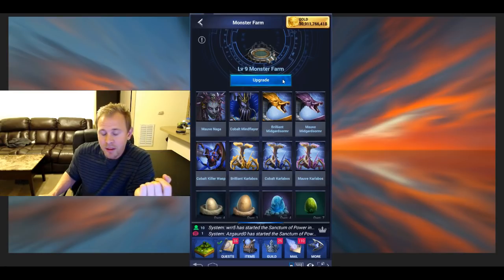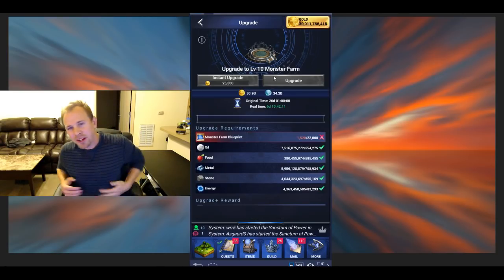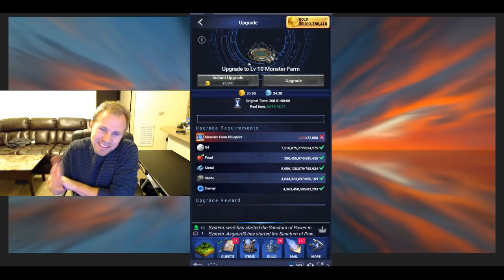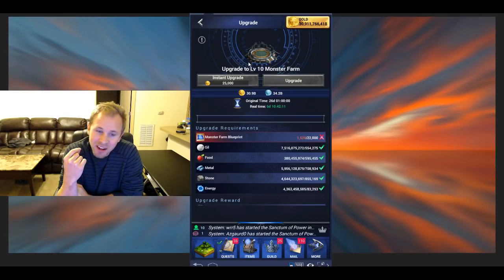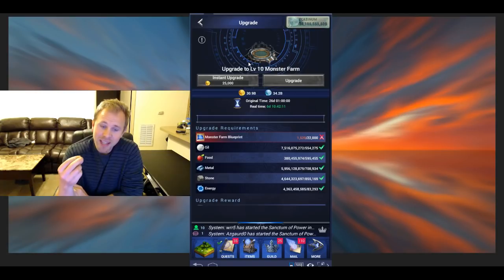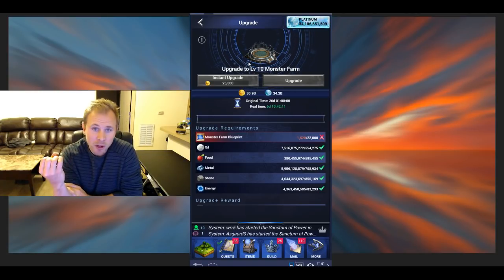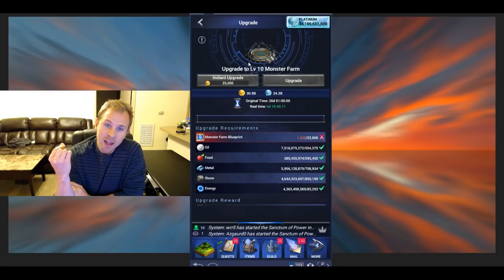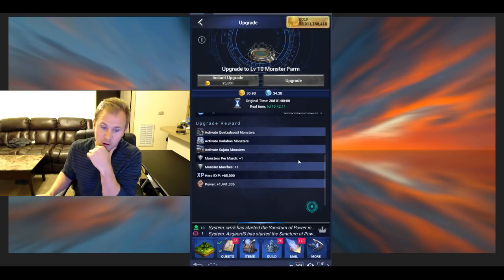Yeah, so now the reason I would say this building, it's okay, guys. I don't know what to think of this building, guys. I don't know what to think. It's pretty costly to level it up all the way. But at level 10, you can send 2 monsters per march. And if you have the Carla bosses, if you have the newer monsters, it's useful. And it's a way to buff marches even without your hero, which is a newer addition to this monster farm.